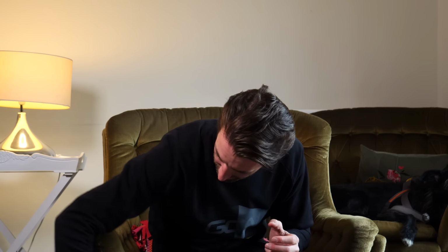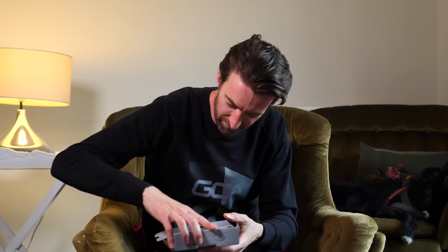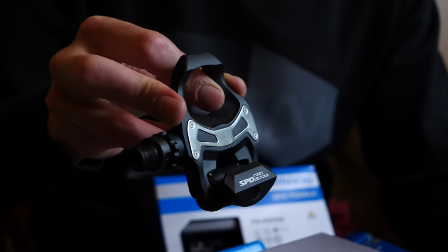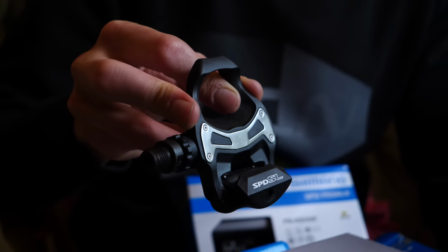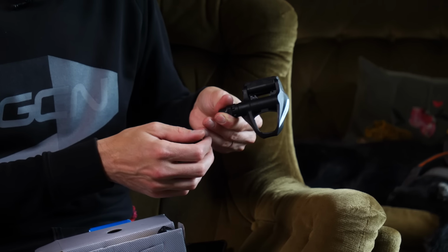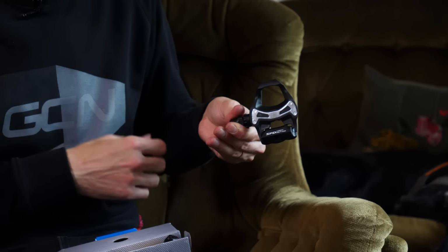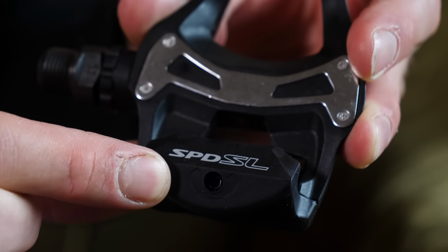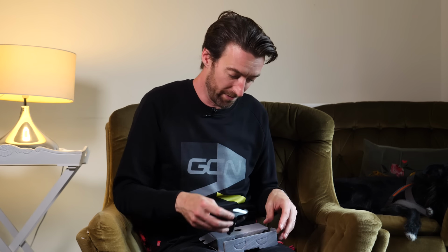However, as Lorraine is using a road bike, I decided that she should be using road-specific pedals. So these are the PD-RS500. They're an entry-level clipless pedal on the road, and I've chosen them for a couple of specific reasons. Firstly, they have a wider platform, and secondly, they have a lower spring tension. Both of those things make it easier to clip in and to clip out. Also, they have a spring adjustment screw here at the back, which I've loosened off to make it even easier for Lorraine to clip out of the pedals.